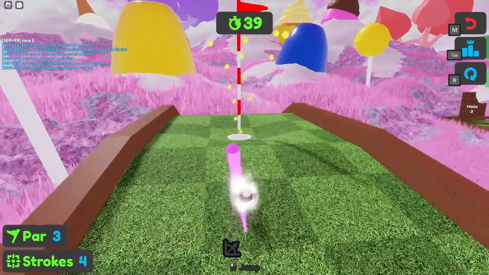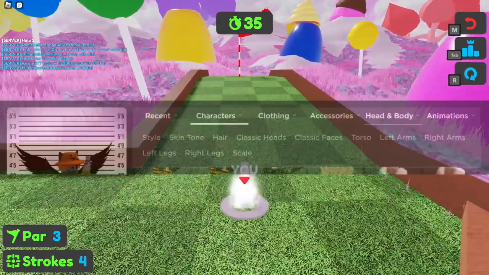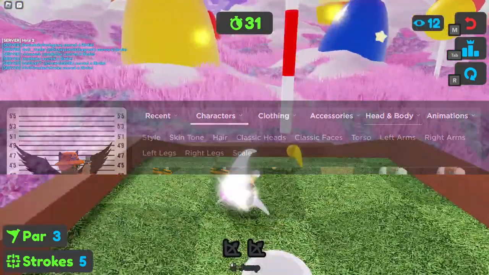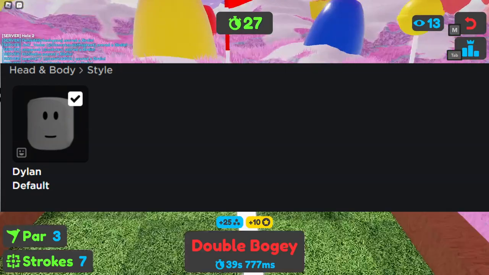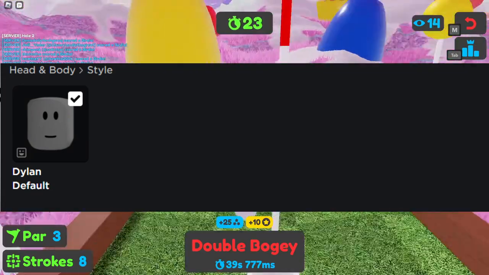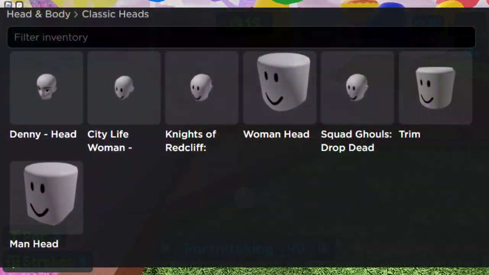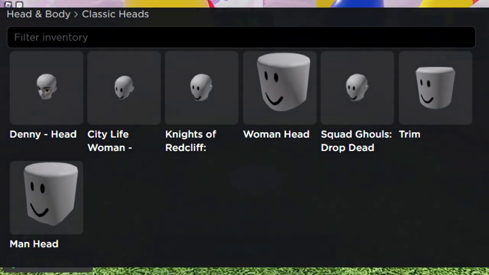Now with dynamic heads on the platform, there needs to be a whole different category on the avatar editor. So inside of your avatar, you'll see the new list, head and body. This is where you'll notice a couple of new tabs. First, we have style. Style is where all your purchased dynamic heads will reside. Right now, I only bought the Dylan default head since my avatar uses the default smile face. Secondly, there are classic heads, which are basically the heads from before but renamed to classic heads. That's all there really is to it.